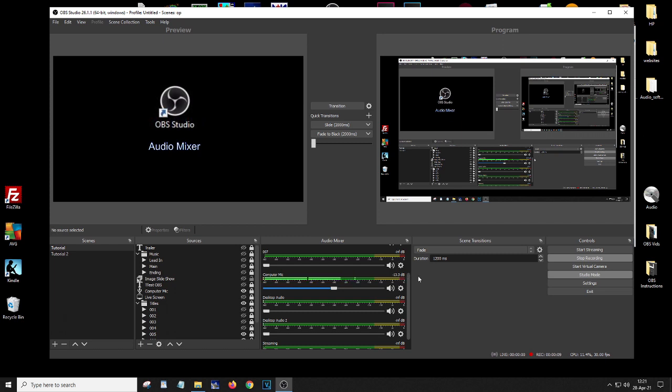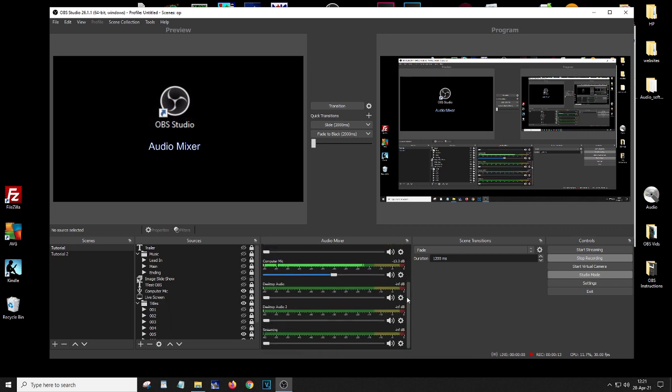Okay, the audio mixer, it's fairly basic. It's nothing extreme. Over here, under audio mixer, this would be volume or gain, depending on which one you're using. In this case, it's the gain because it's the microphone.